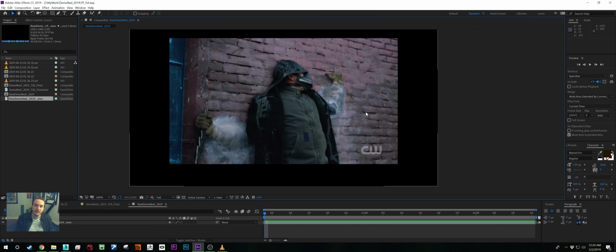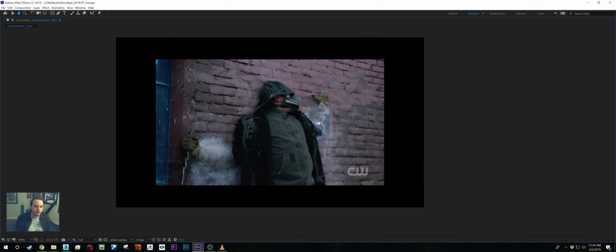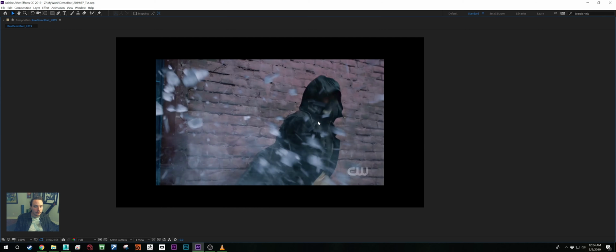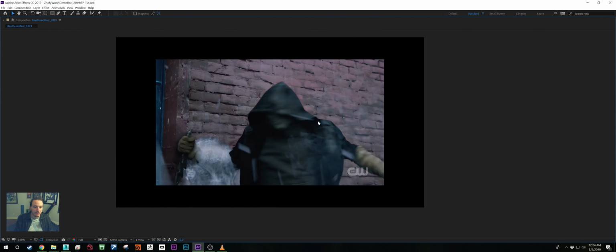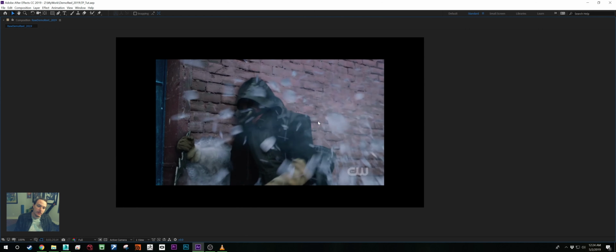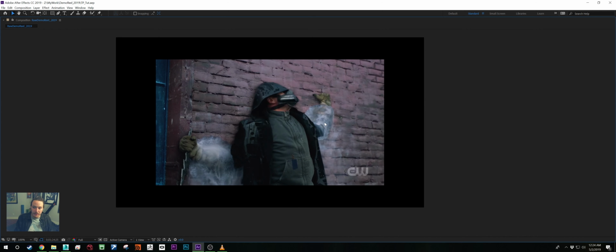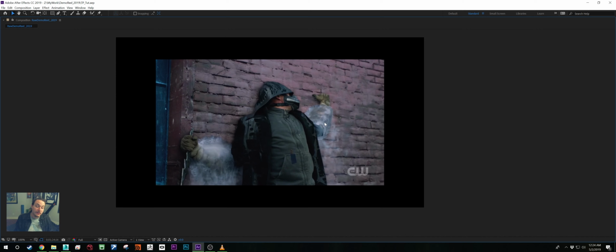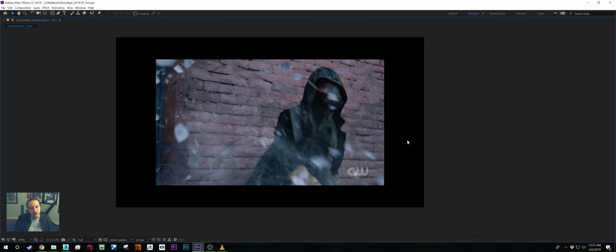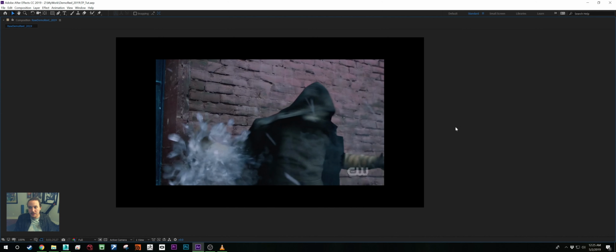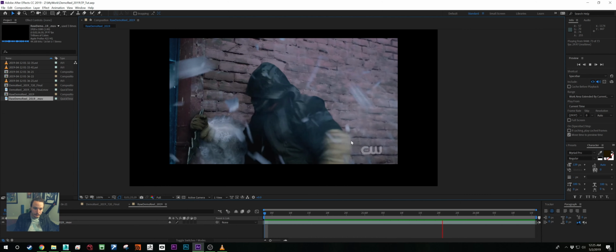Today I'm going to be teaching you about how I pulled off this shot here. I did this shot for The Flash, Season 5, and how I pulled it off. I'm going to be teaching you a little bit how I did that in 3ds Max and Thinking Particles, and how I used the character's animation to drive the velocity of the particles.